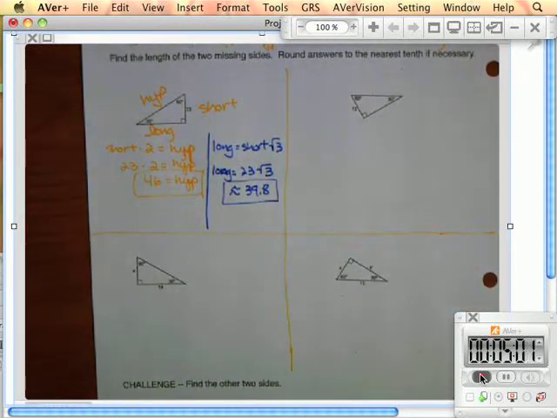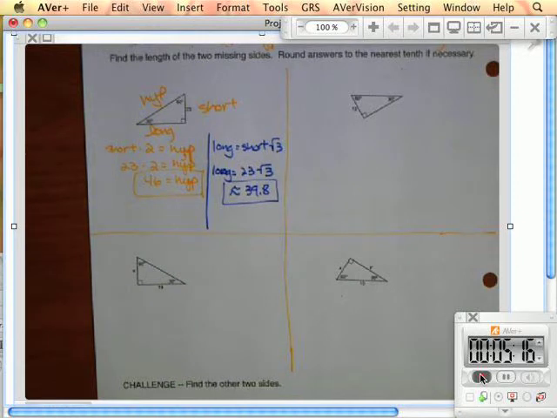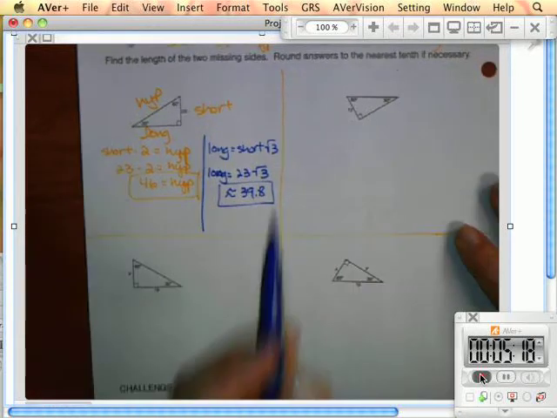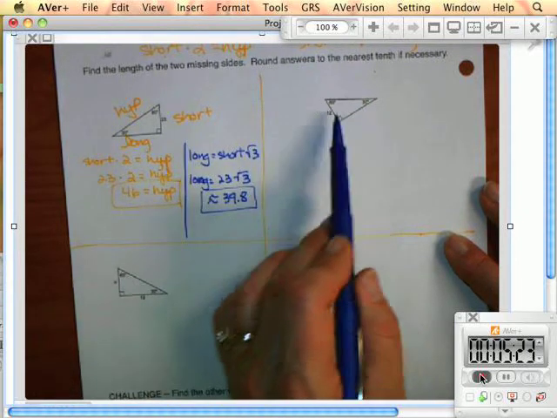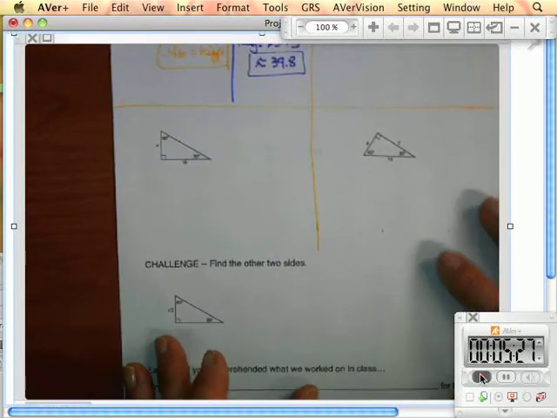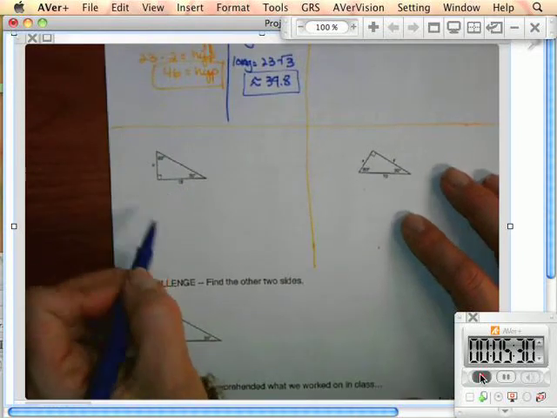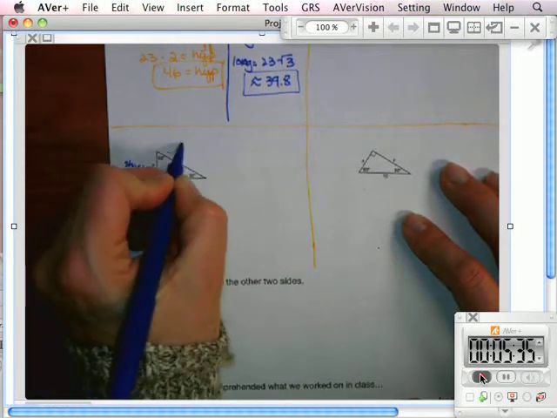Let's think back to right triangles. Which side should always be the longest measurement? Which part of the triangle is always the longest side? So this number should always be bigger than your longer side. Correct? Okay. This one is really just like this one, it's not any different. So I'm going to go down and do these two because they are a little bit different. We have to find the unknown sides. This is my long, this is my short, and this is my hypotenuse.